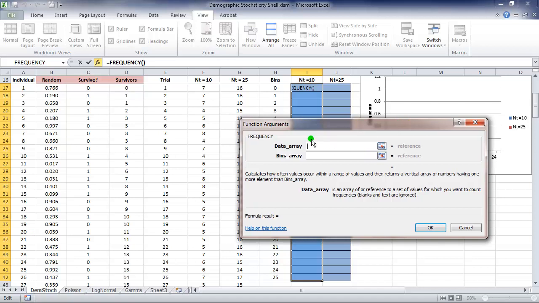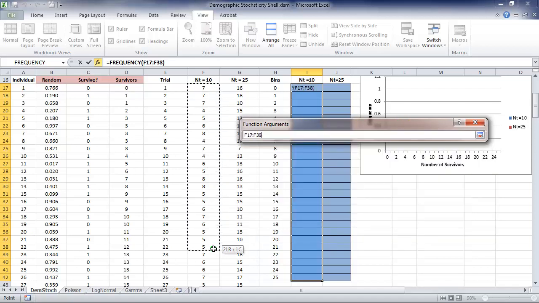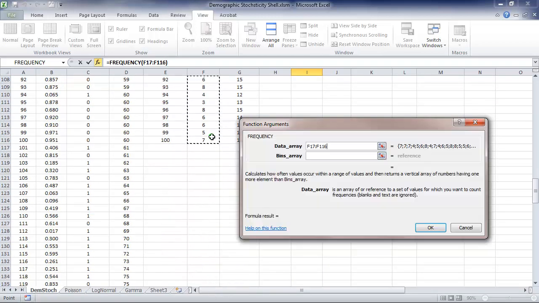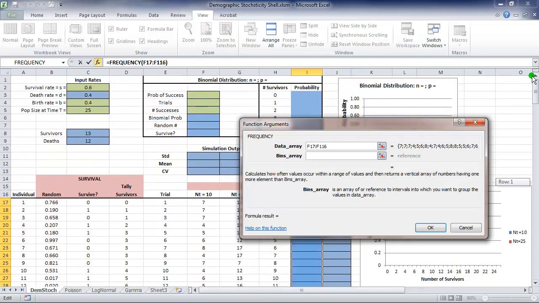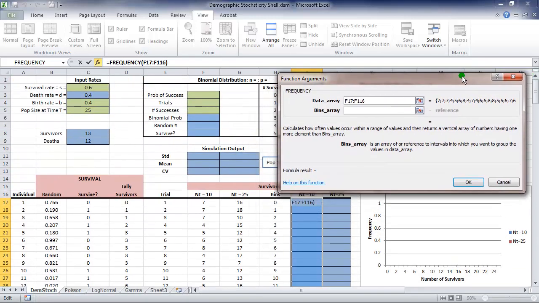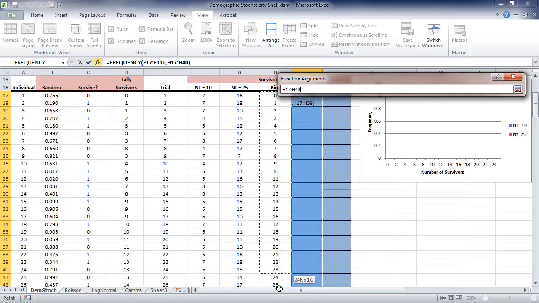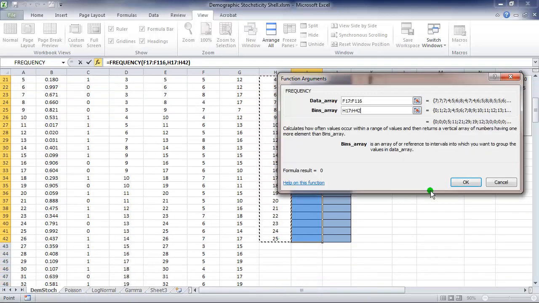This particular function has 2 arguments. The first is the data array, and for this case I want to grab my results that are associated with the population size of 10. And the bins array are just the groupings that I'd like to store my data in. Those are stored down cells H17 through H42. Now whatever you do, don't press OK.